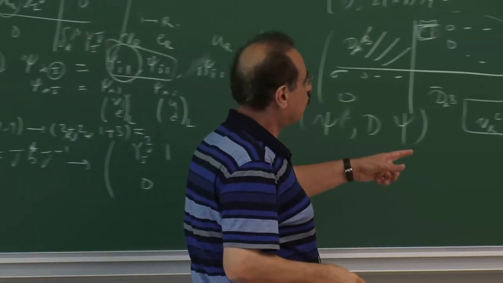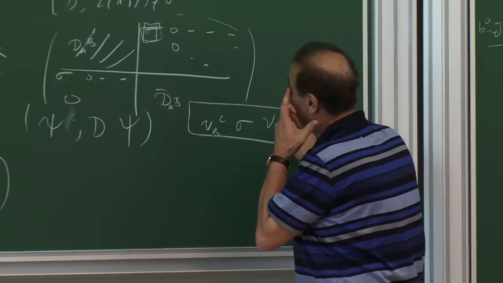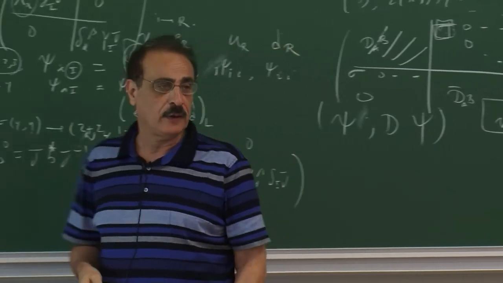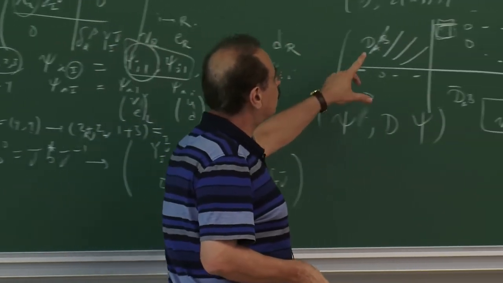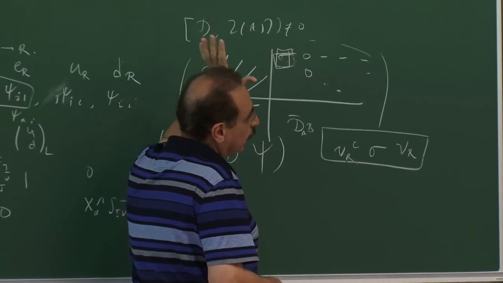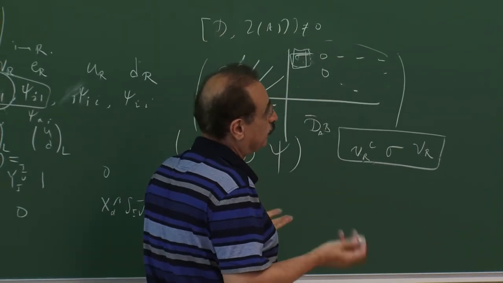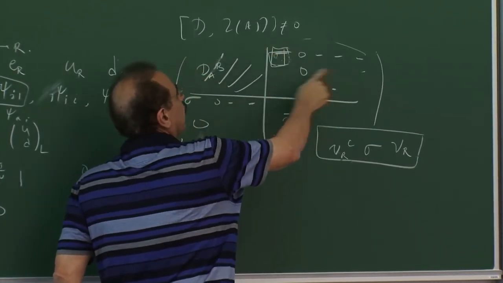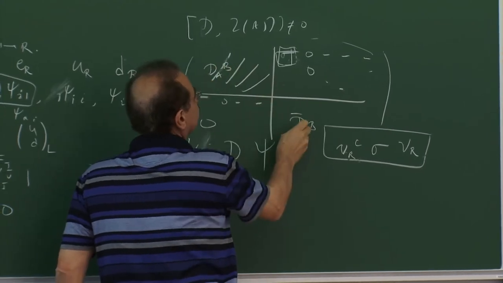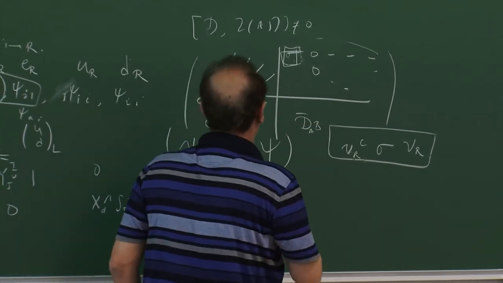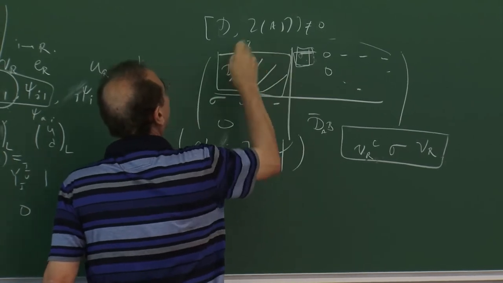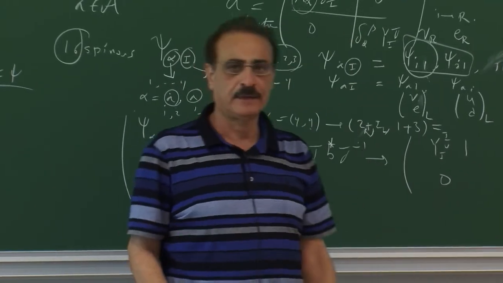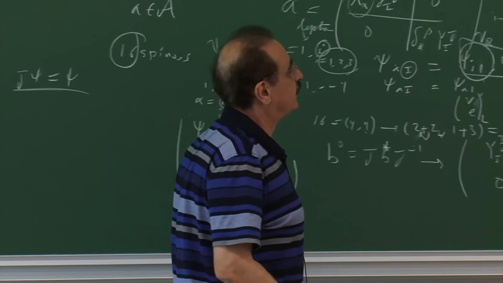Now, I'll explain later why this is extremely important in order to explain why the neutrino masses are so small. Okay? So this actually is the result. It tells us that, in order to agree with the observation, the Dirac operator should take this form. It has only one non-zero entry and the rest are zero. This D and this D bar are correlated. One is the complex conjugate of the other. And the only thing I have to find is what's the form of the Dirac operator in the finite space? Okay? So what shape does it take?